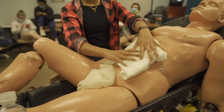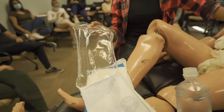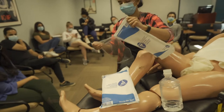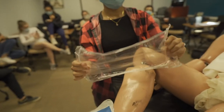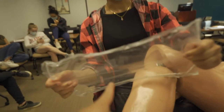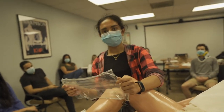Now we want to take an occlusive dressing. What can we use out of this kit that's an occlusive dressing? We could use the plastic part. Go ahead and remove the plastic from the whole packaging. Why plastic and not the paper? Because there's a tiny hole in the paper — you won't see holes in the plastic. And what do we not want going through this? Air. We don't want air going through this — that's what makes it an occlusive dressing.